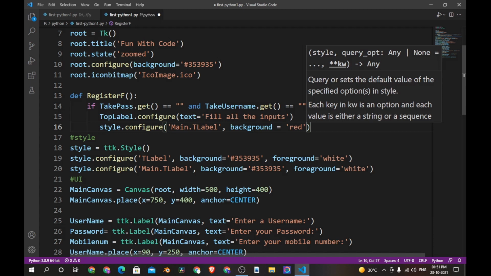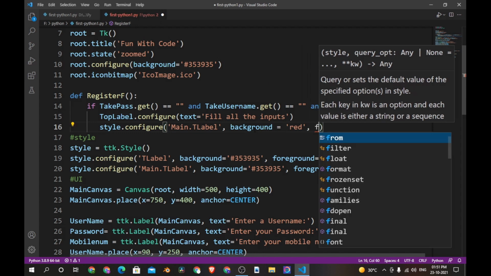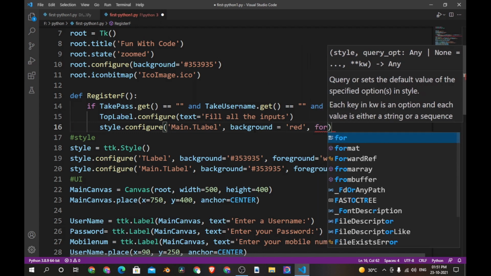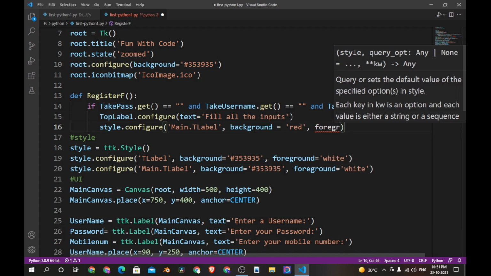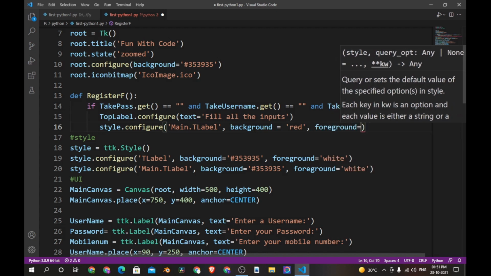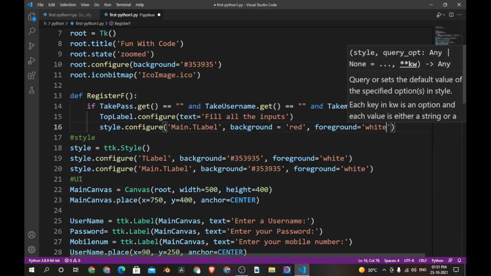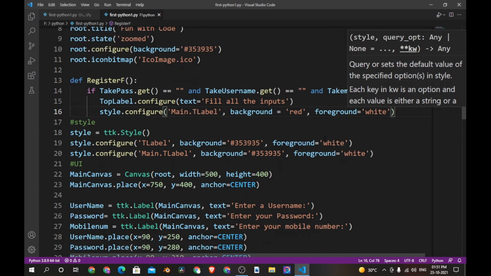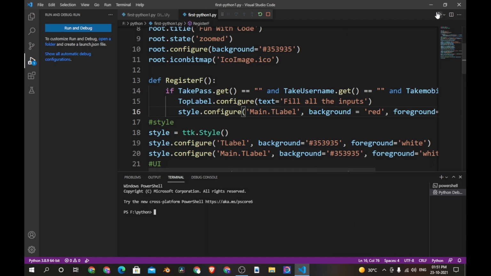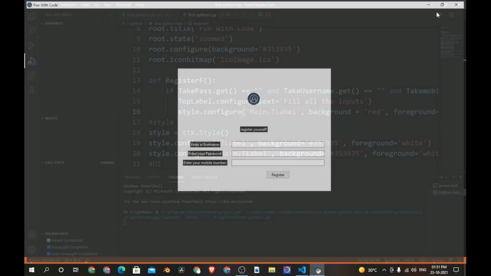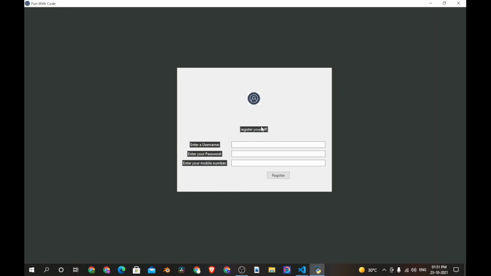Let's type in red, and the foreground should be white. Now let's save this program and run this. Now we have a register button, and let's try to register without entering anything in any box. Yes, it changed to red and all other labels are the same.